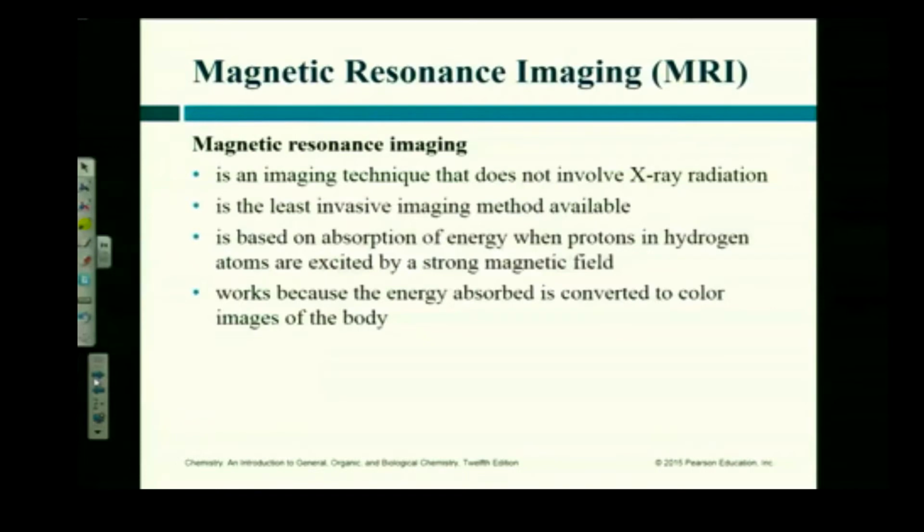Okay? What magnetic resonance imaging does is it takes a big magnet and it causes the hydrogen atoms to vibrate. And when these hydrogen atoms are vibrating, they have a sensor that can tell how much they're vibrating, basically, and they can convert that into an image of your body. Anybody here had an MRI done before? It works really well on soft tissue, right? So like cartilage and ligaments, tendons, things like that. You can see soft tissue damage.